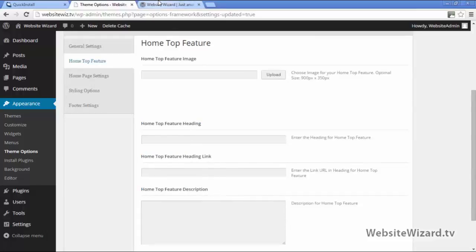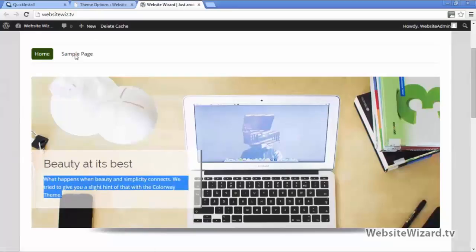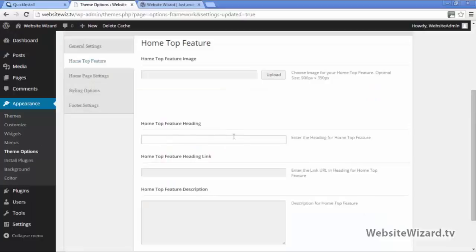So what that is, if you come back to the website, this is the heading right here. And as you can see, when you hover over it, that's also a link. So you can customize the heading here and also the link on that heading. And then this right here is the description. So we can go ahead and customize that. I've got this information pre-written in a notepad file, so it can help speed up the tutorial. So I'm going to grab that now.